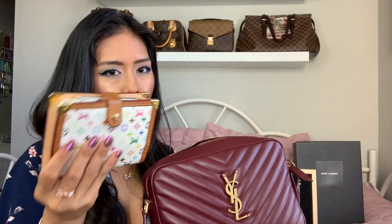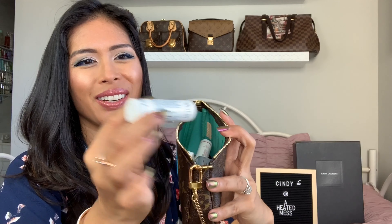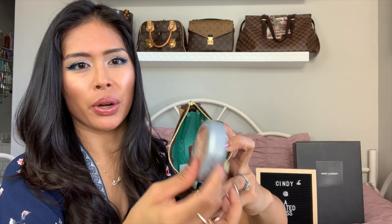This is my LV Agenda PM — I try to carry this with me all the time and it's pretty full. I keep things upright when I put them inside the bag. This is my newest Louis Vuitton mini pochette, which is kind of my essentials pouch. Inside I have a little Advil container, pressed powder, hand cream, mints, my Louis Vuitton Afternoon Swim perfume sample, and a full-size Marc Jacobs lip gloss. The lining is so pretty — it's like a Tiffany blue.